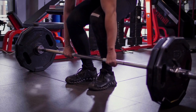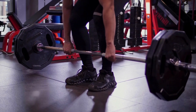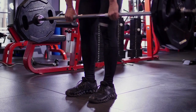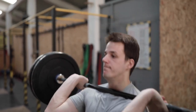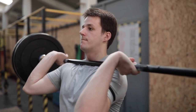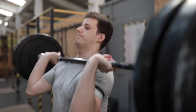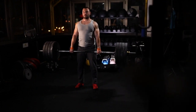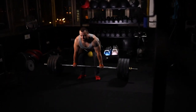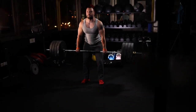As the anticipation gathers in your core, you channel that energy and begin the ascent. It's a lift powered not by the brute force of your lower back, but by the symphony of your entire musculature. Rise with finesse — chest out, back aligned, gaze focused straight ahead. A breath is held, the core engaged, and the barbell ascends, driven by your legs, core, glutes, and every fiber of your being.